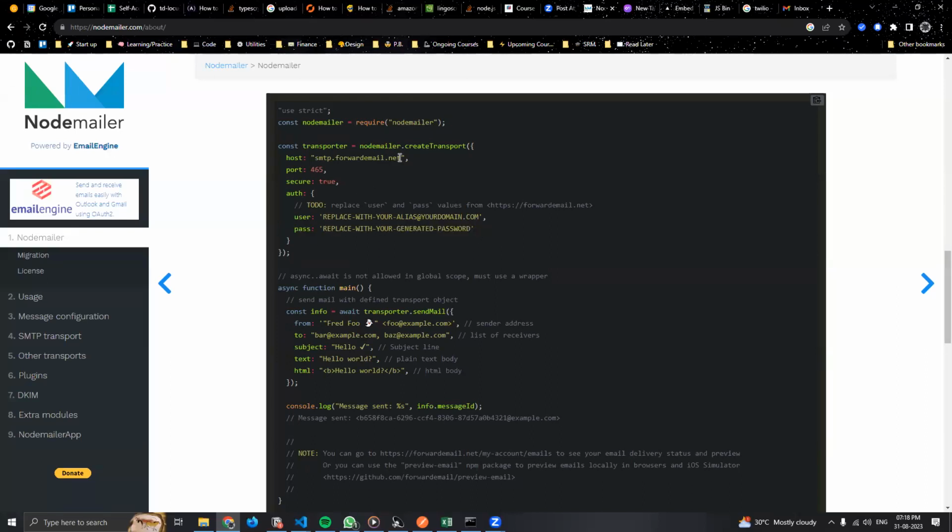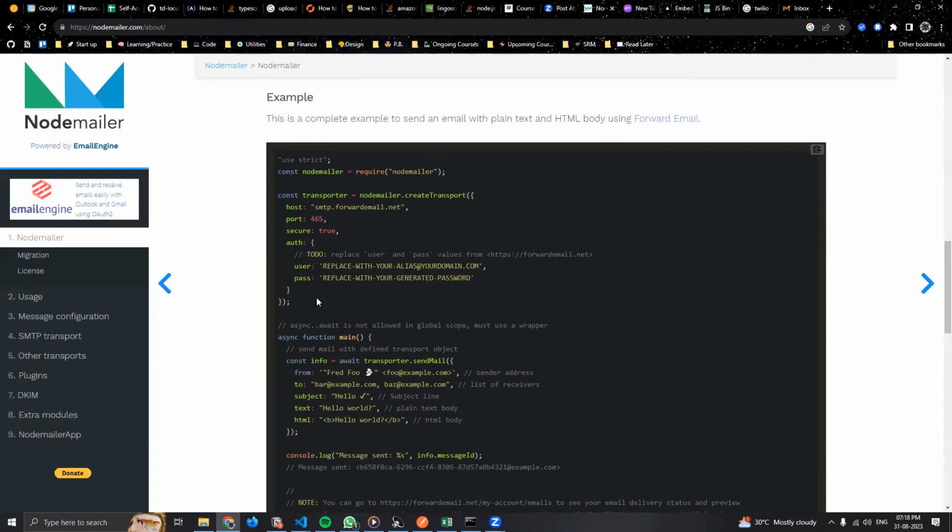For now, we don't have our SMTP. We don't have our own custom SMTPs. It's something you have to buy or configure from some other provider like AWS or GCP, but we don't need to go to that extent. That is a bit too much. Let's just try sending emails from mine to someone else.